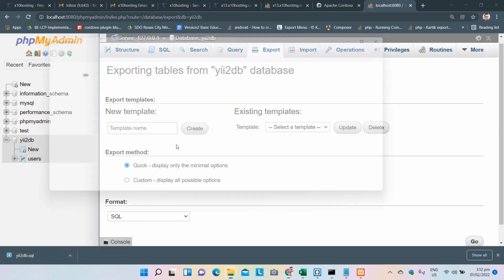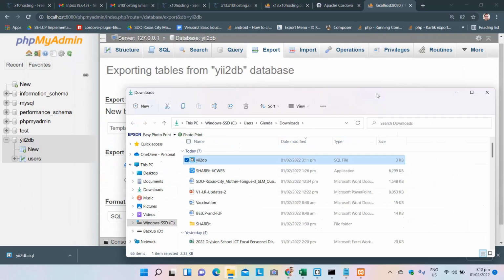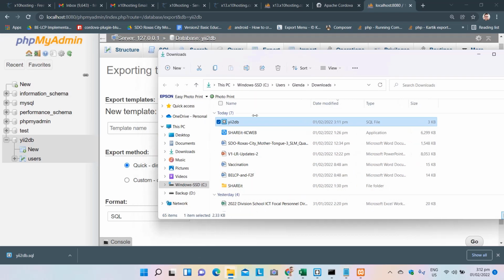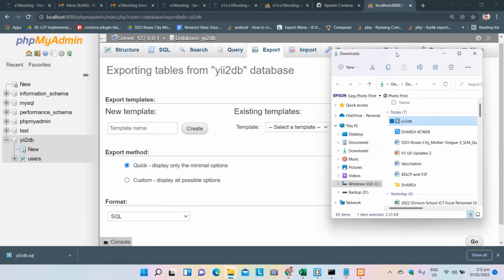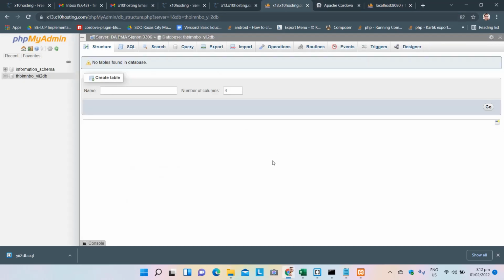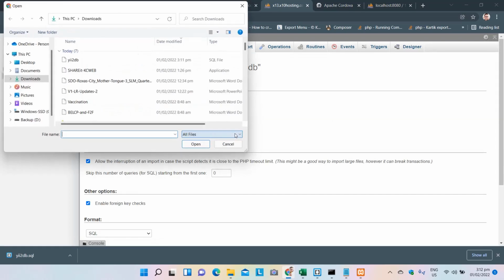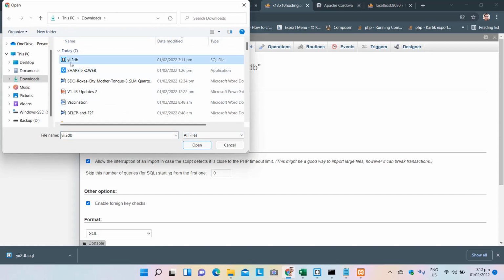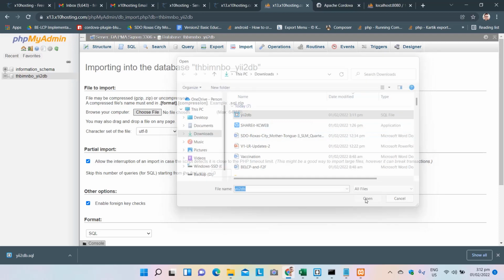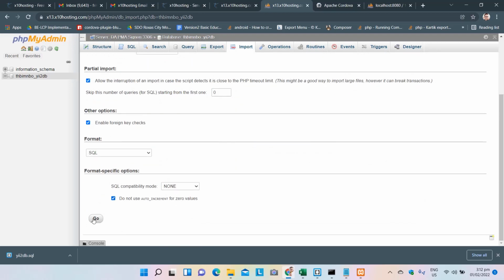Okay, so from here, because it's in downloads, we're going to go back to our online phpMyAdmin, click import, then choose file, then click Yii, open, then click go.